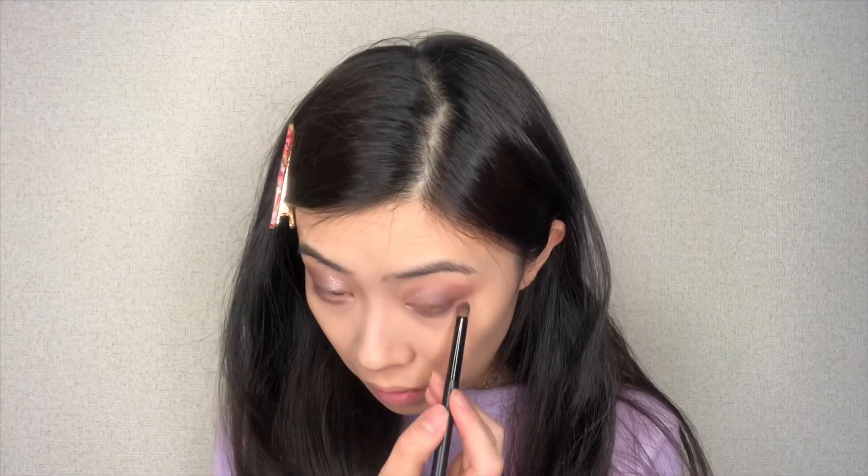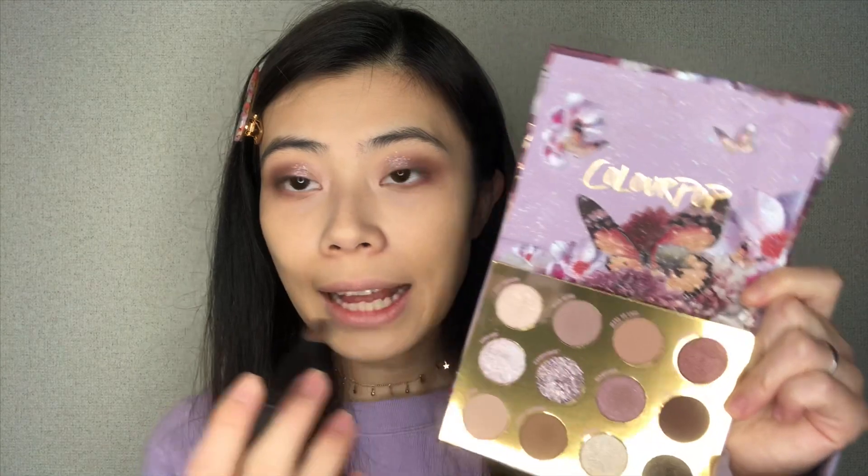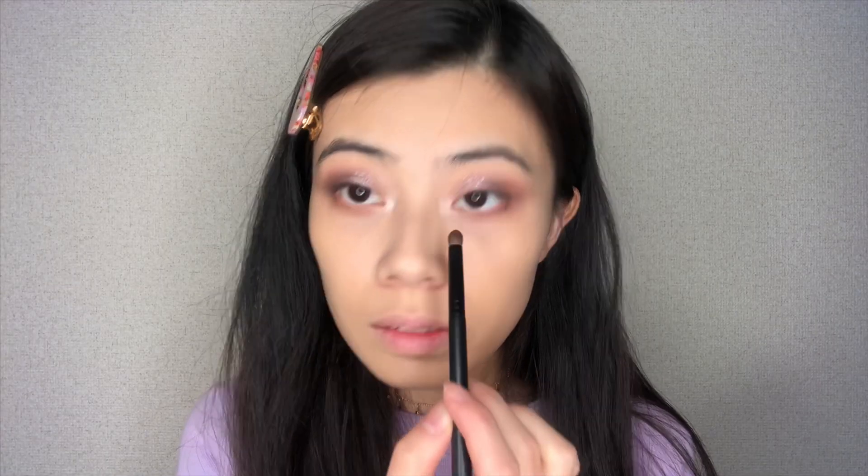You guys, please be really careful when you use pressed glitter eyeshadow — really be careful for your eyes. Next I'm going to use more color under my eyes, so I'm going to take Mariposa here to highlight the corner of my eye. Wait a second — let me put on my lashes and I will come back.